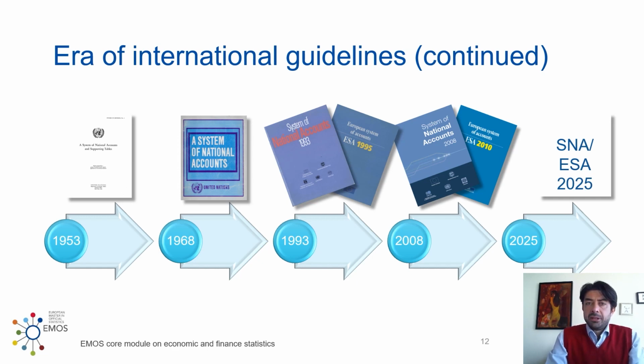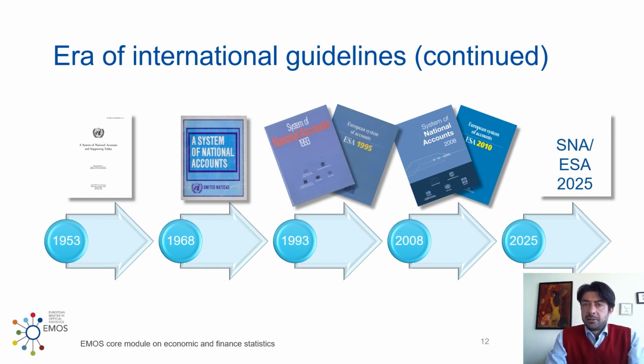The updates may not seem very frequent, however, one should consider several elements. The first one is consistency over time. If we updated the standards too often, we would lose the possibility to compare data over time, because data at different moments in time would be produced with different rules. So we have to be very careful when we decide to change these rules.